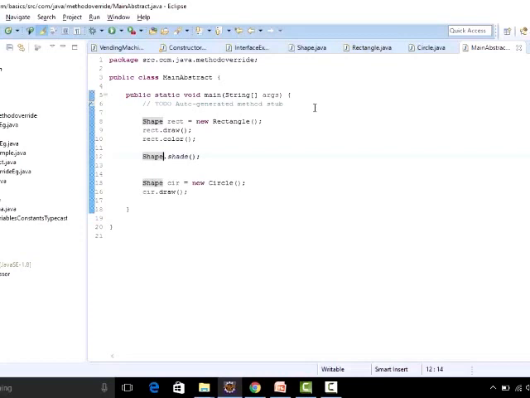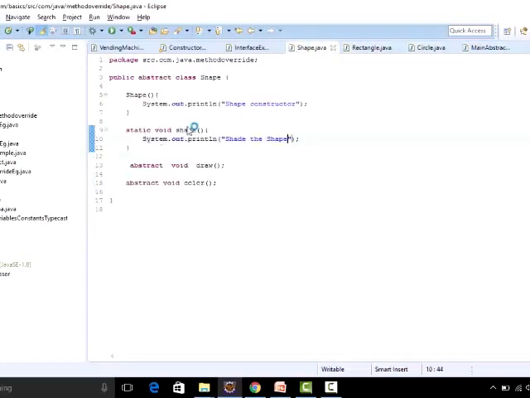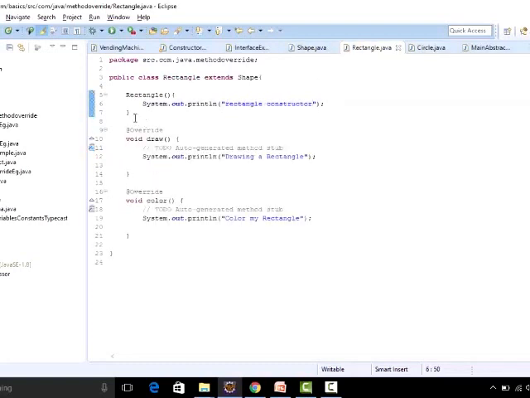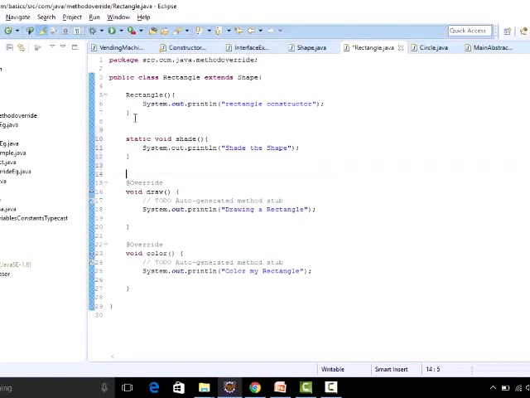If they cannot be overridden, what happens is that whenever you try to override a static method, it actually gets hidden. So for example, there's an abstract class, and even if it's not an abstract class, if it's a simple static method, then also if you try to override that method, it will actually get hidden. So this is shade, right? And I can override my shade method in my implementation class. So let me do that. Let me rewrite it over here.